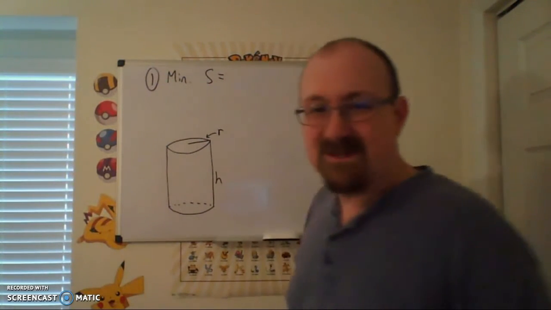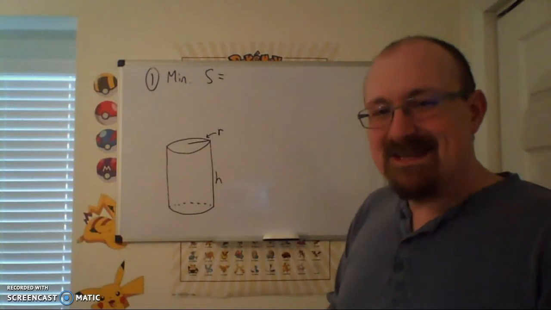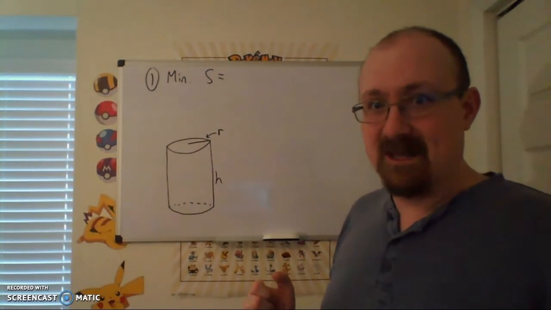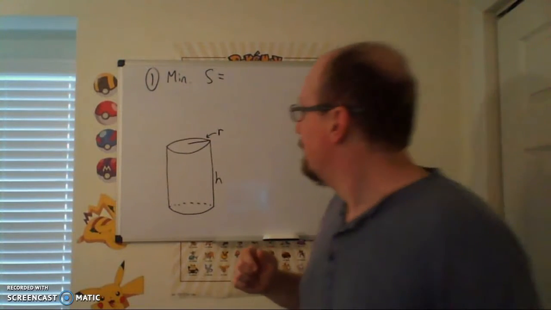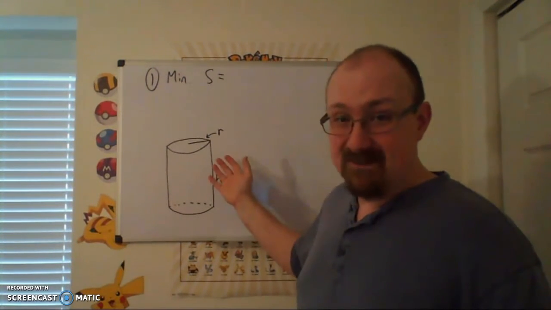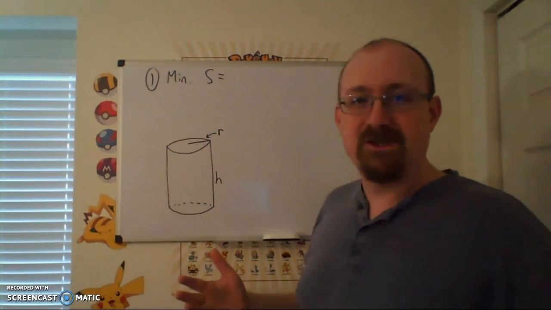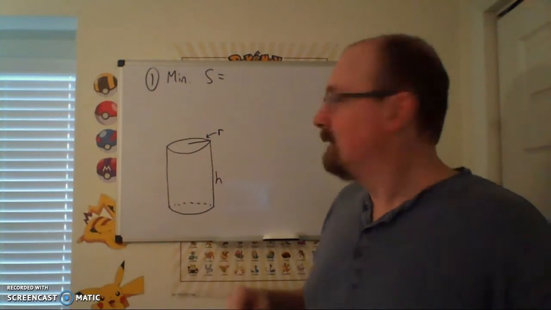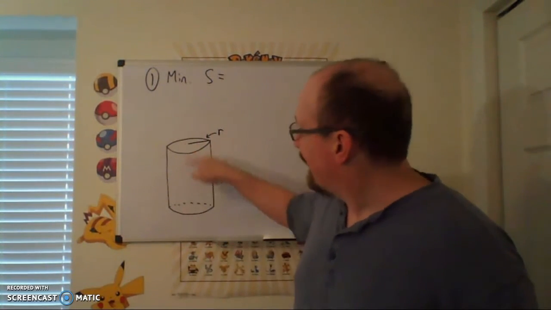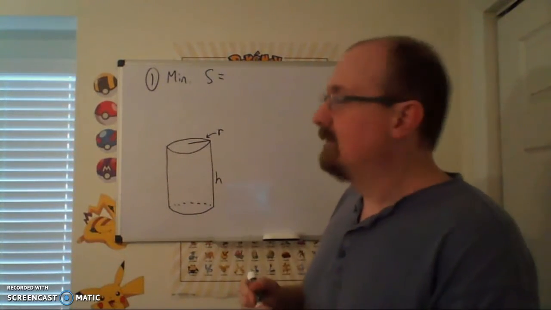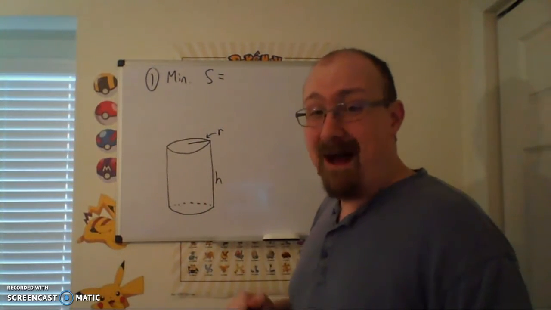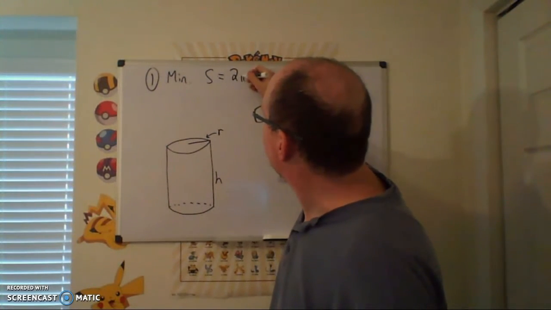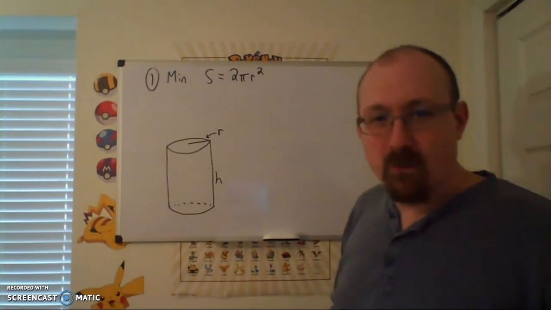I'm going to call my surface area S. Now, where I said it's a little more complicated than the last example, where we had a rectangle that we were working with, is figuring out how to compute the surface area of this thing. You may remember the formula from a geometry class. If so, fantastic. If not, it's okay, I get it. The idea is we've got a top and a bottom. They're each circles, so each of those would have an area of pi times the radius squared, which I've labeled as r here. We have two of them, so we have 2 pi r squared.